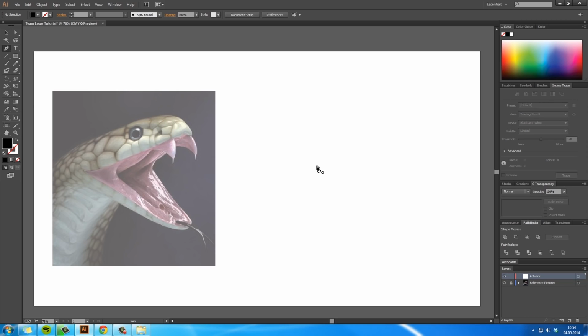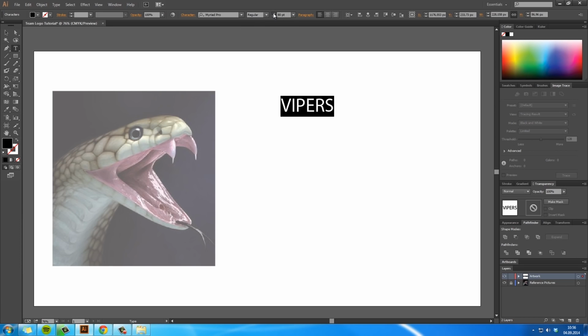So grab your pen tool by pressing P, get a black foreground color, and make sure that you don't have a stroke color selected. And before we actually start tracing our animal, we are going to go for the font work.